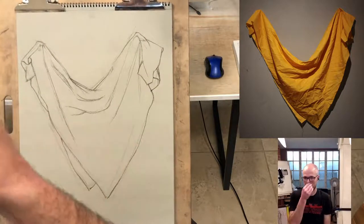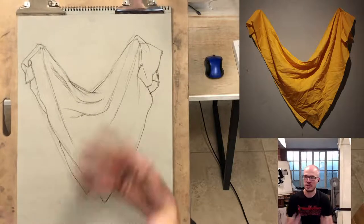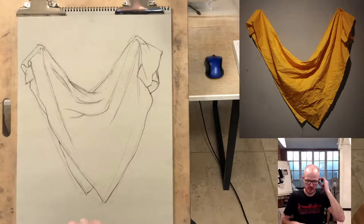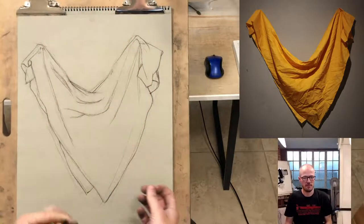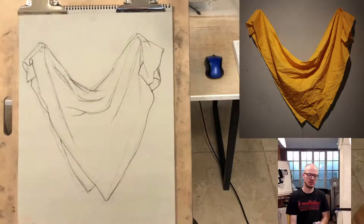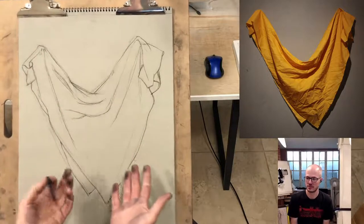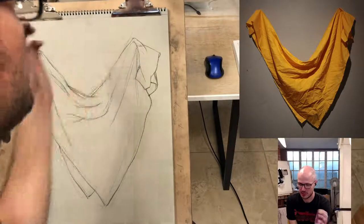All right, I think I'm ready to start adding light and shadow to this one. So I'm going to do shadow shapes on this one. Similar to, if you remember back several weeks, when we built the drawing up, we added shadow shapes and shaded them in. Remember those spheres and the still lifes? Fabrics, no different. We're still thinking about the full range of values with this fabric. So I'm going to add the shadow shapes right now.